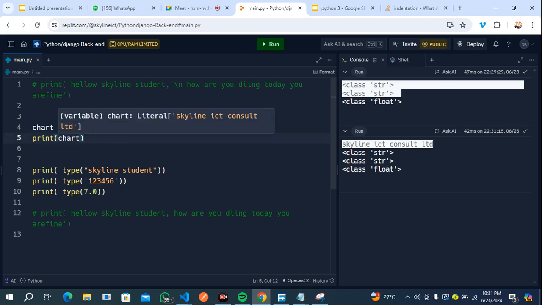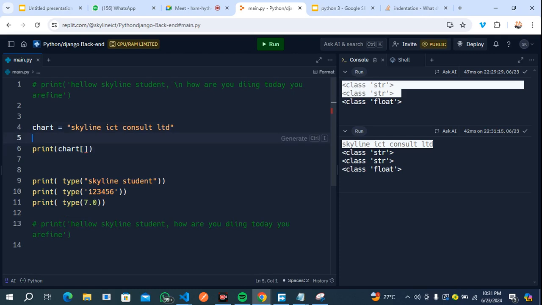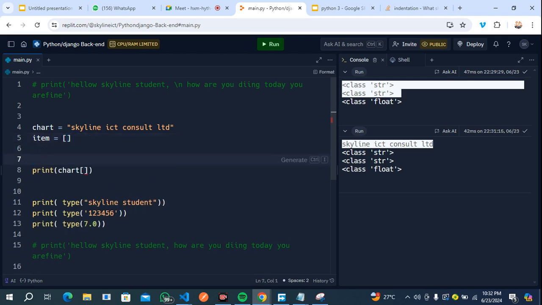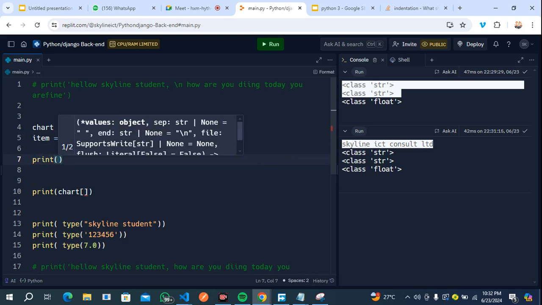So what I need to do is come here. When I put this, we call this in Python a list. Let me show you why it's called a list. I will have another variable. I will say item. In this item, I assign a variable equals to, then when I put this, let's print the type of the item and see what's going to happen. This is why it's a list.